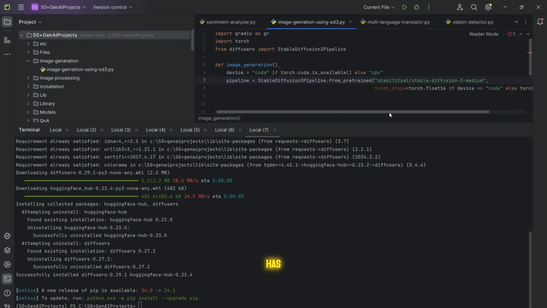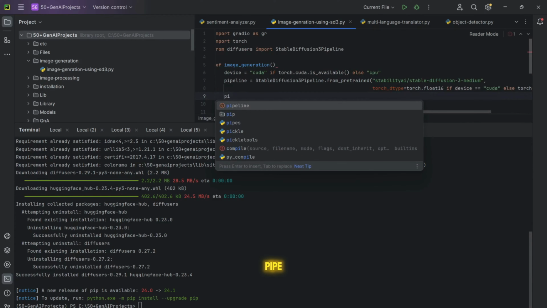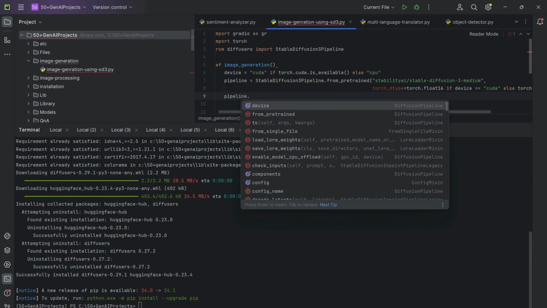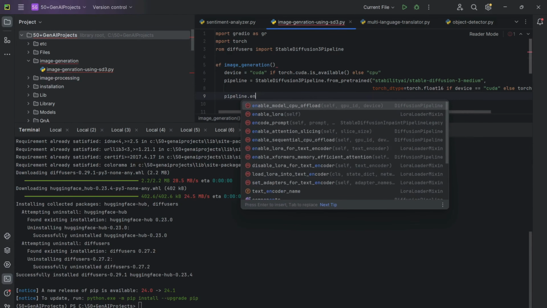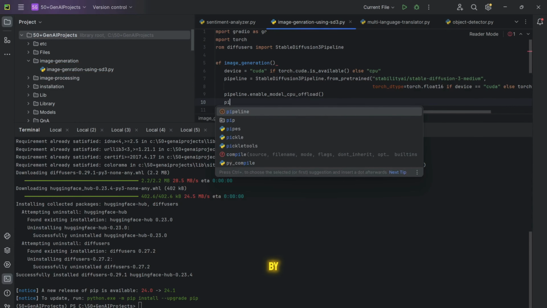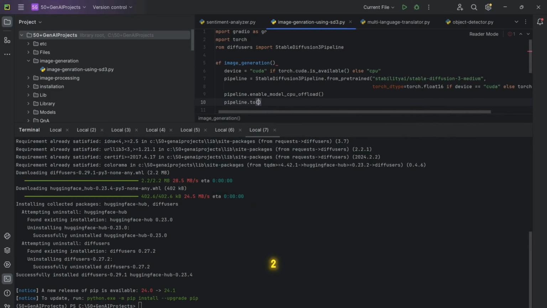Okay, so now my code has been added. Now there's one parameter that we need to use. This parameter is pipeline.enable_model_cpu_offload. What this particular line does: if you do not add this line, there is another line we can use, pipeline.to(device).